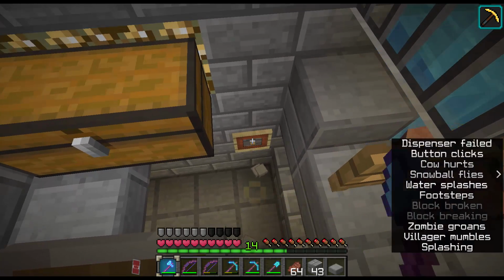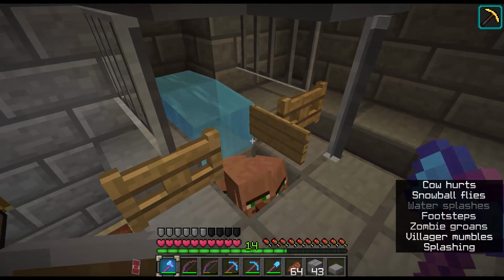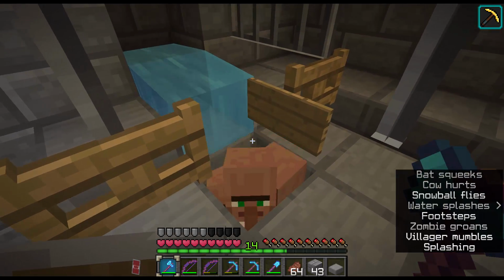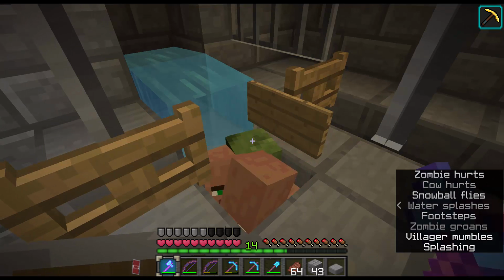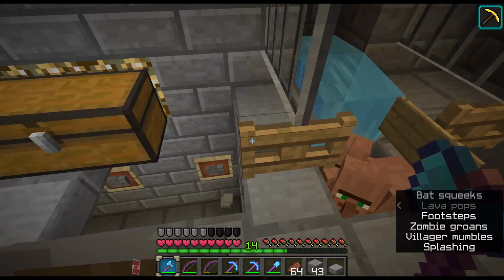I think it's this button. There are no more potions. I have to kill this guy without hurting the villagers. Can I do that? I think I got him once. I got him without killing the other villagers.